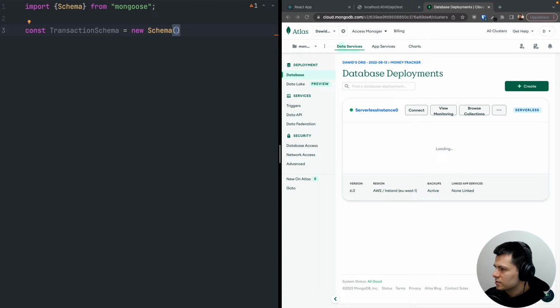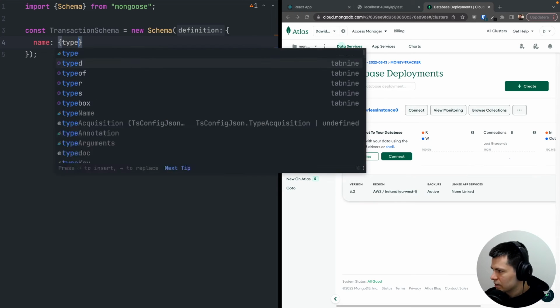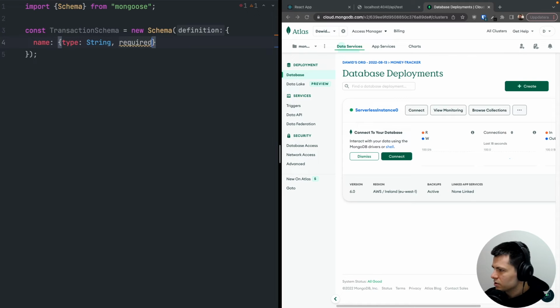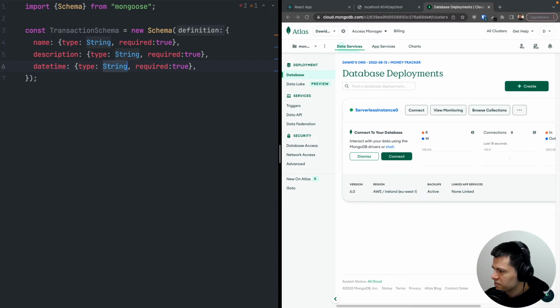And inside here, we need to define the schema. We will have a name that will be type of string, and it will be required true, and we will have the same for description, but for datetime we will have type of date.